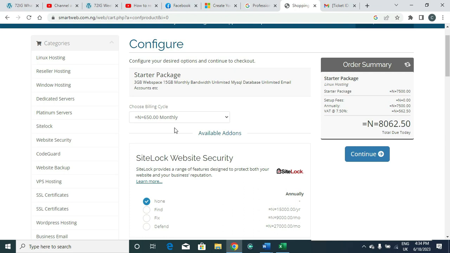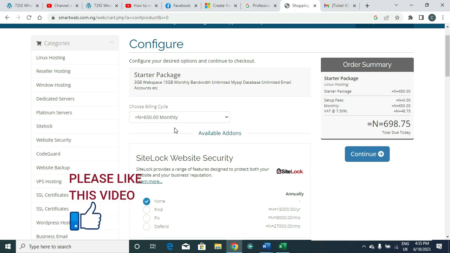That means on a monthly basis you'll be paying 650 in order to host your website online through this company. So now if you observe, it has dropped from 8,000 plus to 698 naira 75 kobo. Then you click on continue.